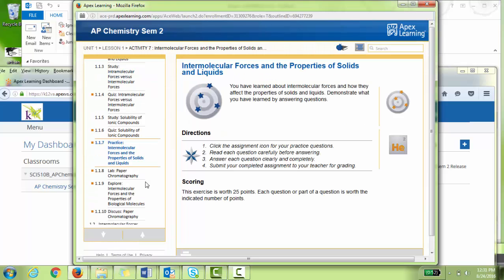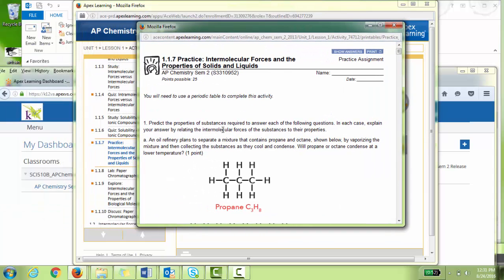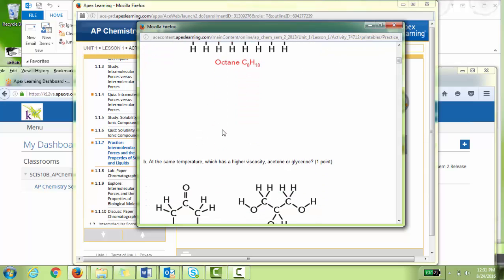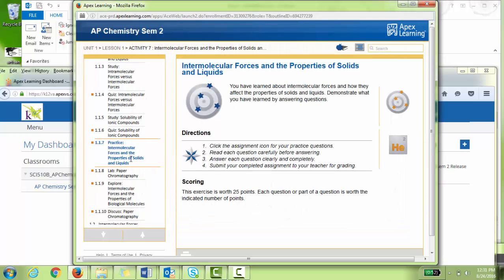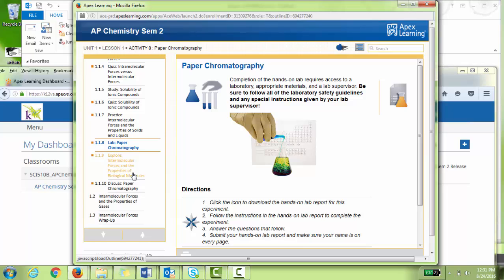When you get to a practice, it is actually this, and you can print it off. I highly recommend printing it off and then answering the questions, and then you can scan it back in and send it to me, and I will grade it for you. And then after practices or somewhere in each mini unit, there's a lab. Your labs are hands-on labs, and you should be getting your lab kit soon. And you're going to complete your lab. I'll help you get started with your first one and just walk you through the steps on what we need to do there, just so you know it's there.